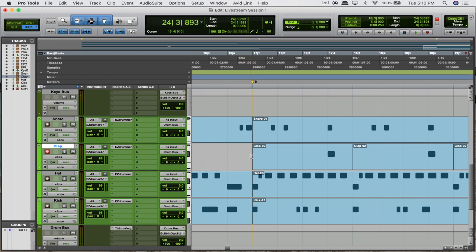Probably find something else to add in on the 4s just to kind of lead into the other beats. Maybe something like a wood block that we can add on the off beats to help accentuate. Something like that. So save what we have so far because we never don't want to save.